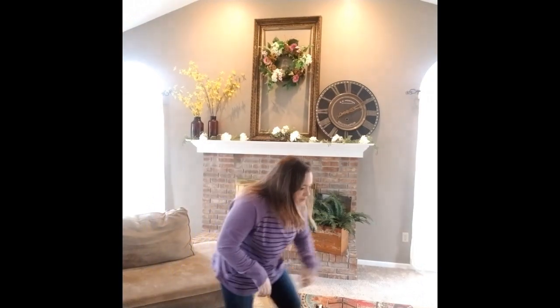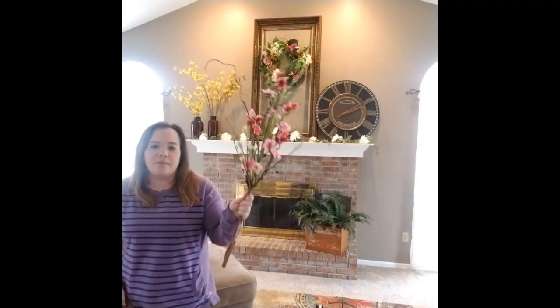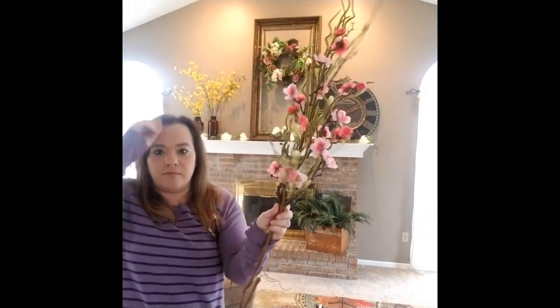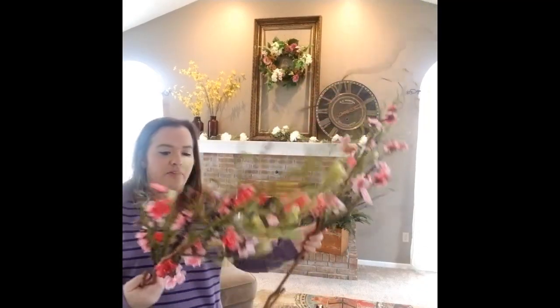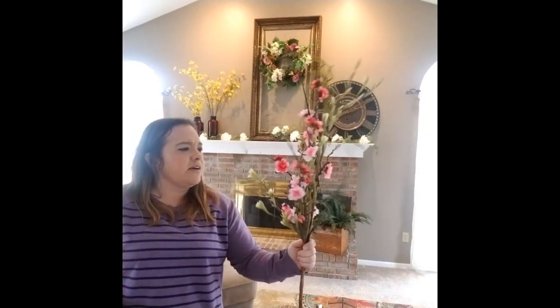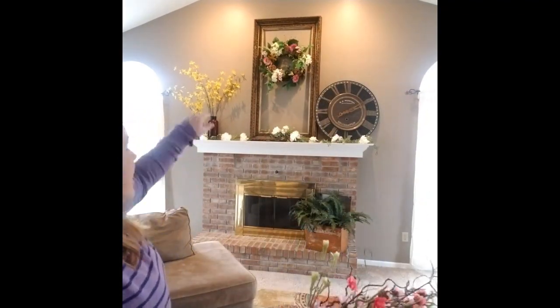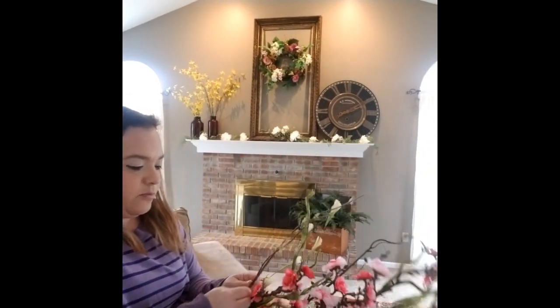I also found these at Hobby Lobby, and this was a bit of a splurge. They were $13.99 a piece. Of course, get them when they're half off to save 50%. It's not such a bad deal then, but did I get the tag off that one? In order to tie the yellow and the pink together, I thought I could add that in with the forsythia.